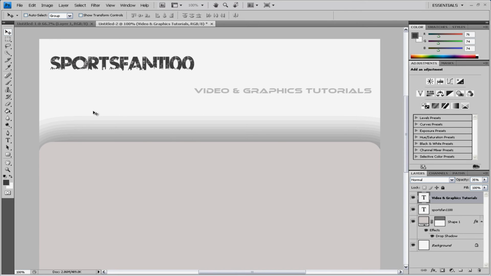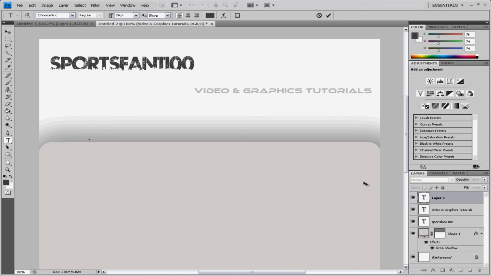Okay, now I'm going to actually add the text. This is optional. If you don't want to add the text, you don't have to. And here's the reason being, a lot of times you're going to make mistakes, and if you don't want a certain navigation bar, you can't really change it. You kind of have to redo the whole template, and that's a real pain. So if you don't want to add the text now, you don't have to. There's ways to do it in Dreamweaver, so it's completely your choice. You can just skip this step, but I'm going to do it just for fun.